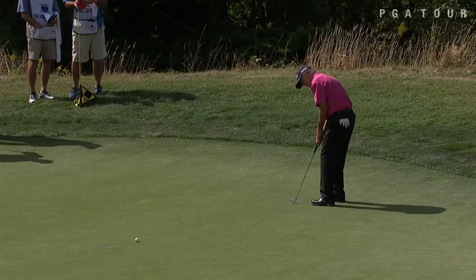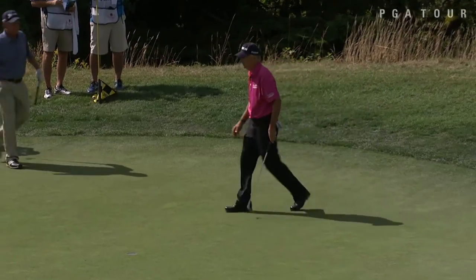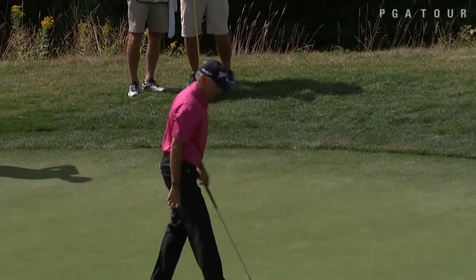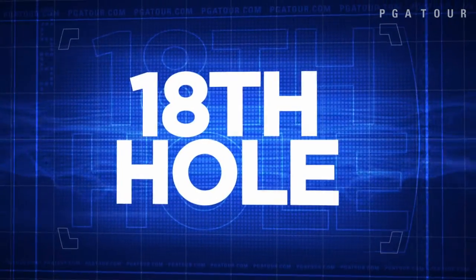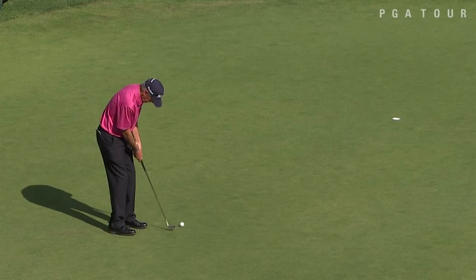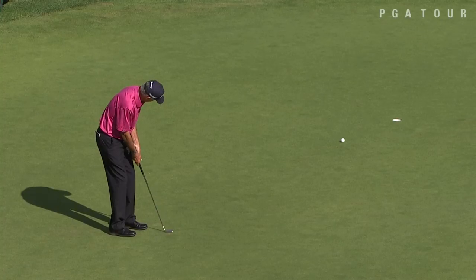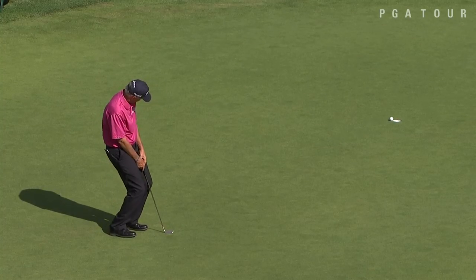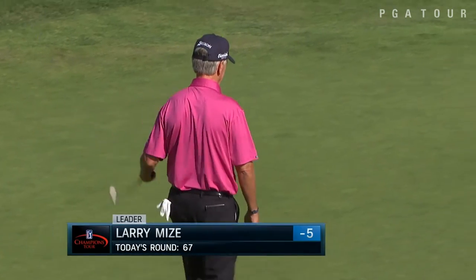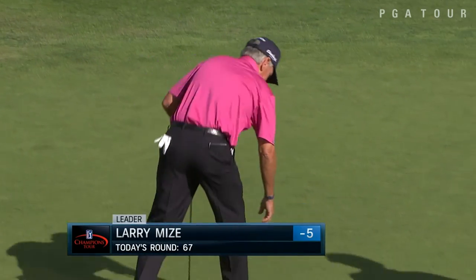But this man made the push at the right time on Friday — that would be Larry Mize. He had a bogey-free day; a birdie on 15 certainly helped his cause. On the 18th, sitting at four under par and staring down a lengthy birdie putt on his final hole, he gets it to go. That gives him a one-shot lead after 18 holes — his best finish was a tie for 15th, so he's looking for his first win of the season.